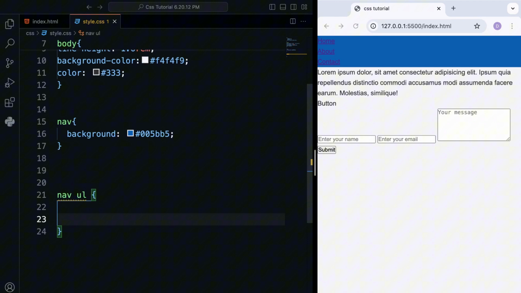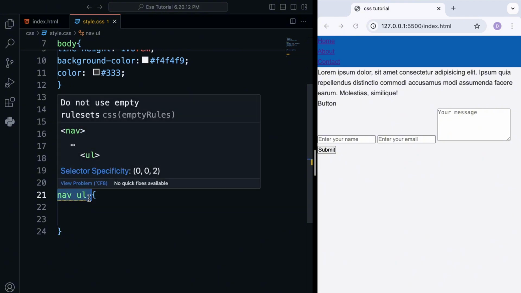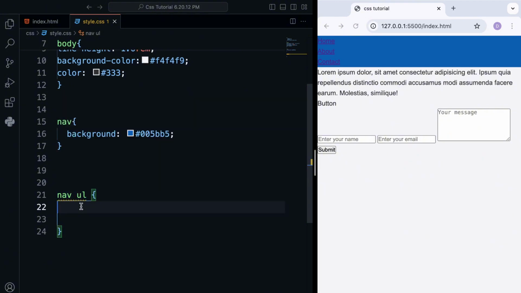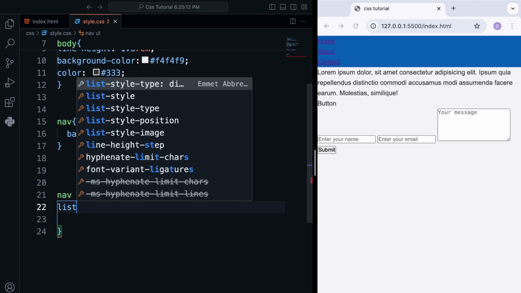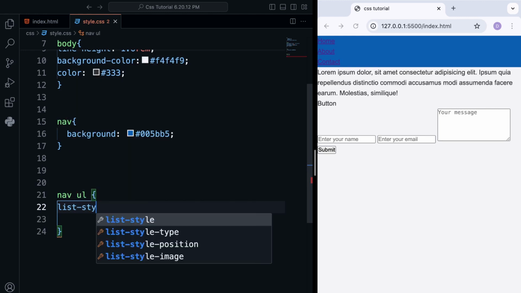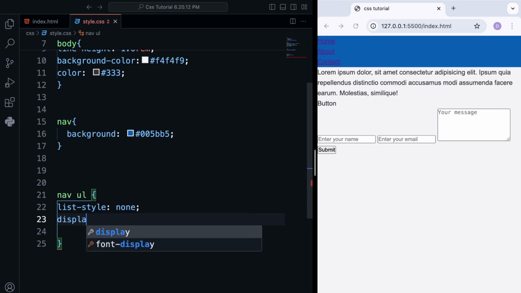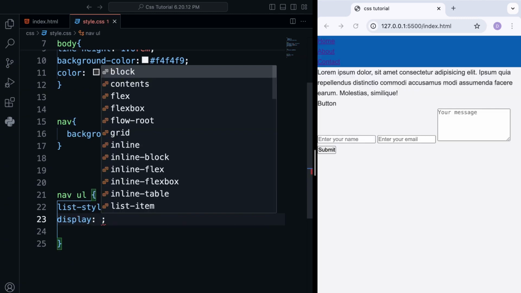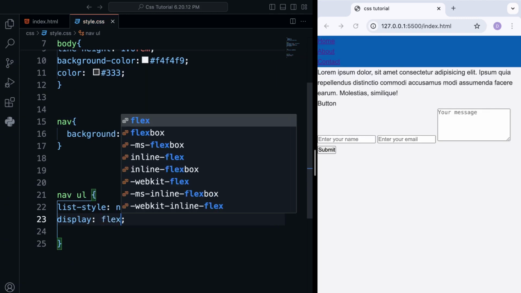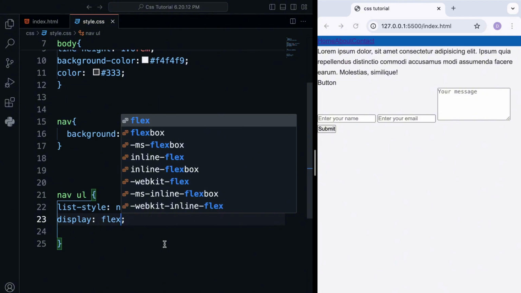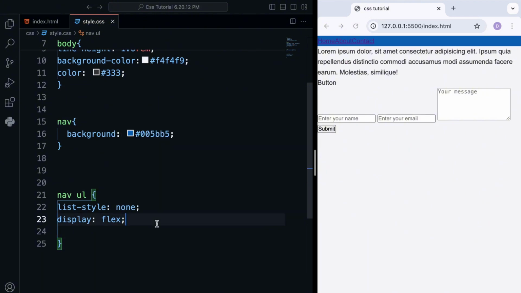But if you don't want to do that, you can access them individually in your page and apply your styling. So I'm going to give this a list style of none. And that gets rid of the bullet points that I was talking about. You can't see it because we pushed it back, and now we want to display this as flex. And once we are done here, we want to justify the content to the right.